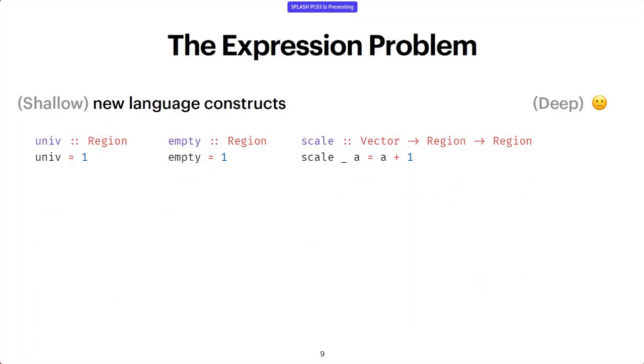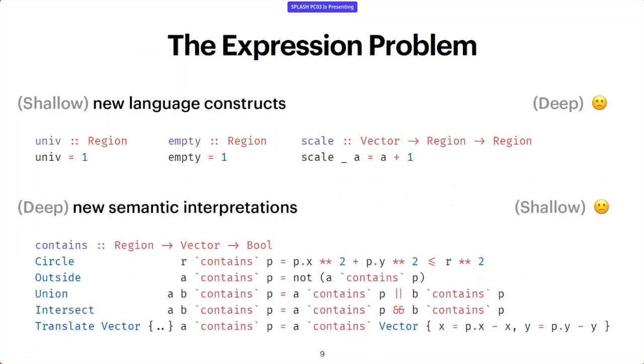We just need to define 3 more functions. These functions just represent the semantics directly. But in the deep embedding, it's very difficult because the algebraic data type is closed. So if you want to extend it, you have to rewrite it. And you also need to modify all of the pattern matching functions to add new cases.